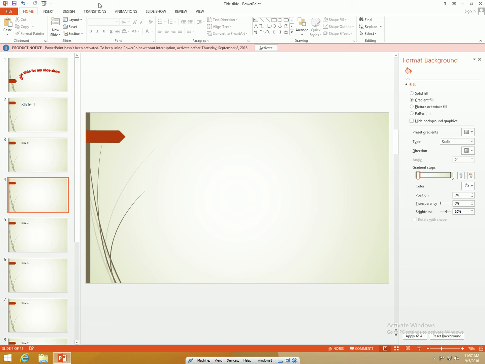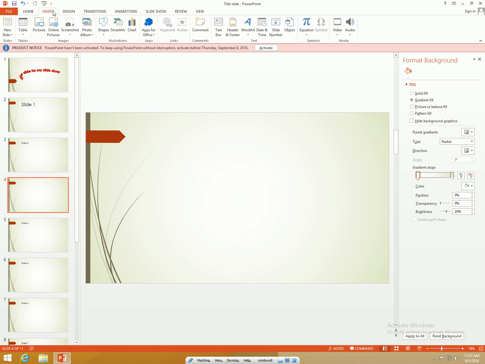Alright, so lesson 13, what we're going to do in this lesson is learn to insert and format images. And this is where the true power in PowerPoint comes along, if I can make that little pun. So we're going to learn how to insert images before you can learn how to do anything with them. To insert an image, I'm going to click the Insert tab in my ribbon. If you have any pictures you want to use, maybe on your file system in your computer, you can click Pictures.